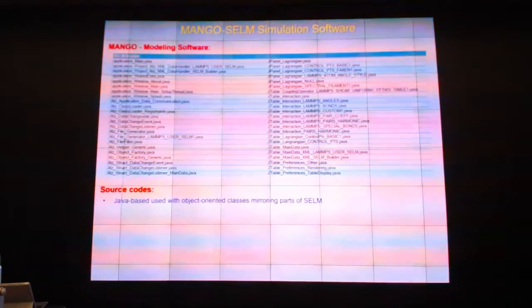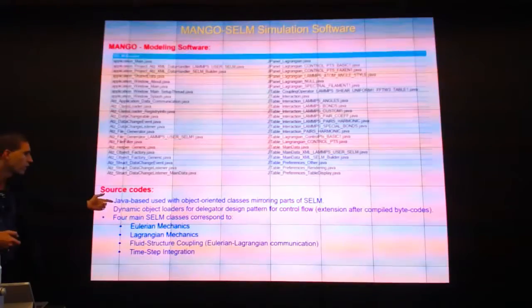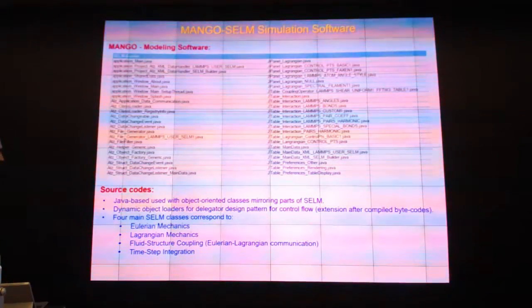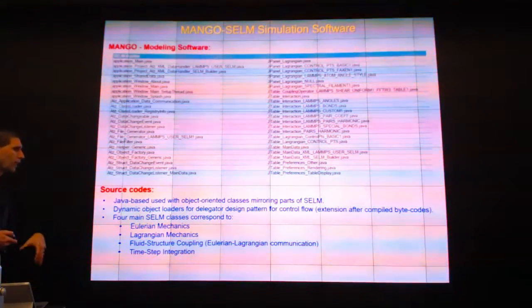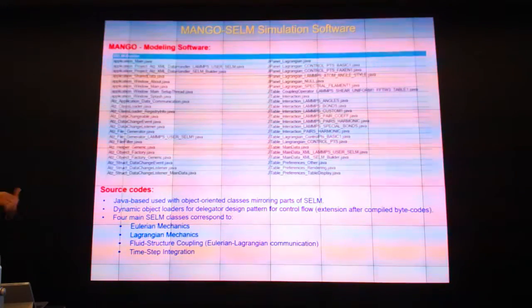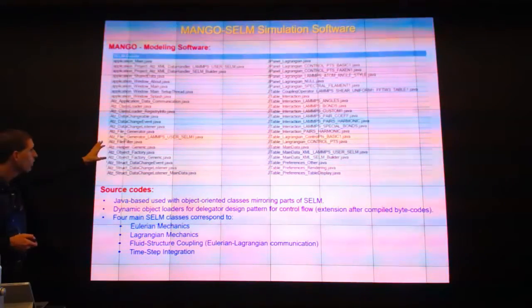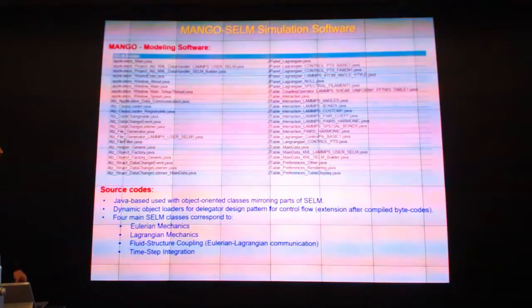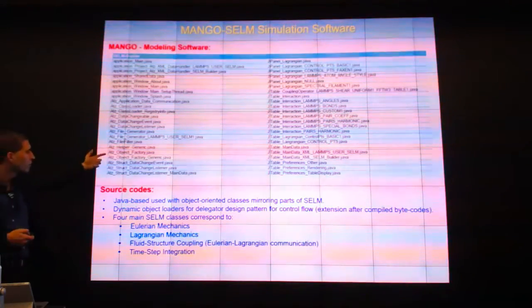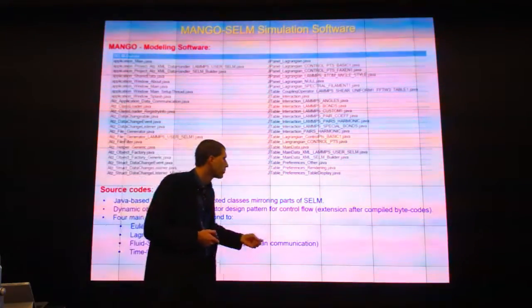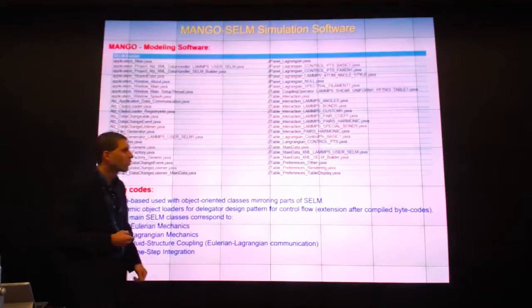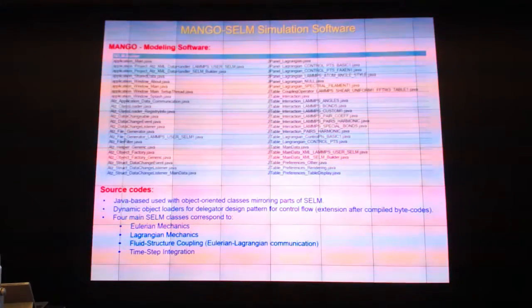And so just to give an overview there, it's all done in Java, object-oriented based. Again, we've used this delegator design pattern to allow easy extensibility. And in fact, we use dynamic object loading properties in Java. So even if the bytecodes have been compiled, you can put in your own class. You don't have to recompile the whole entire Java library.